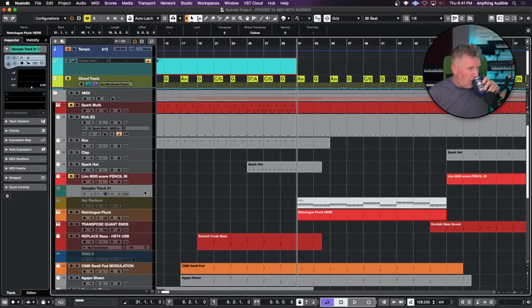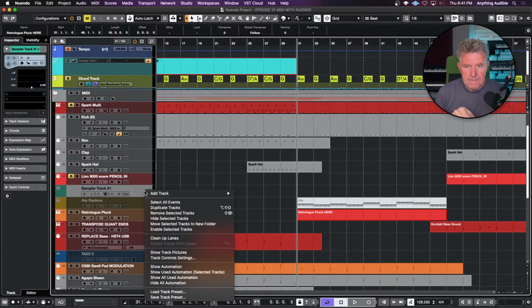Cheers. For those of you who are familiar with using samplers, okay, this is very similar. It is still a track. It's like an instrument track, but can actually use audio to drive the actual sound.